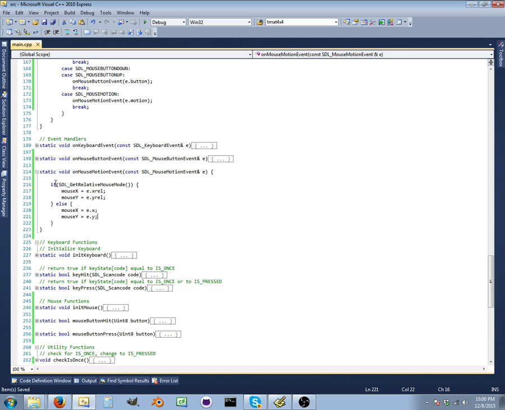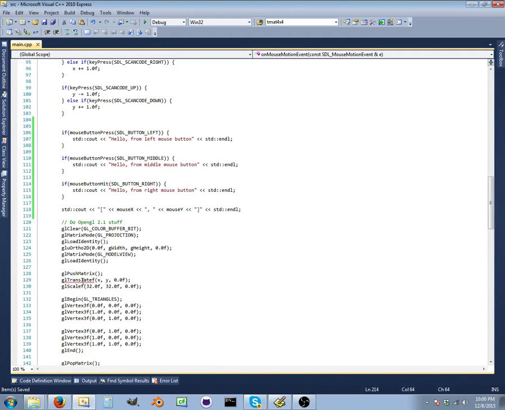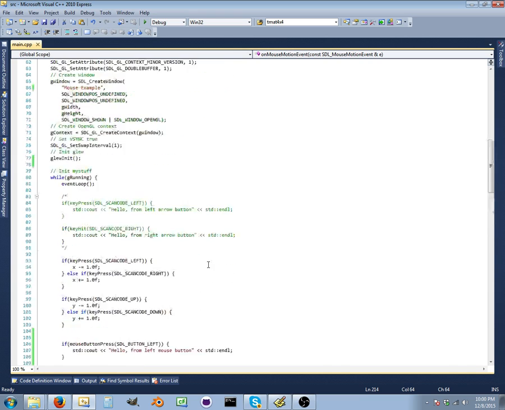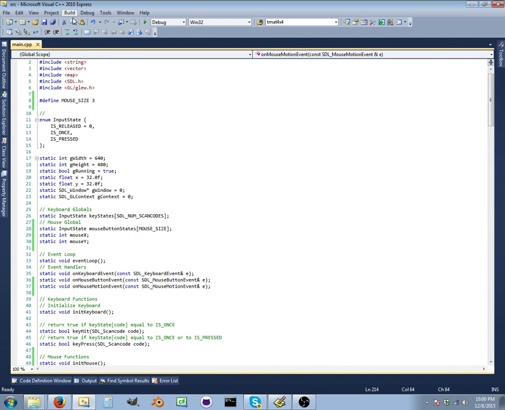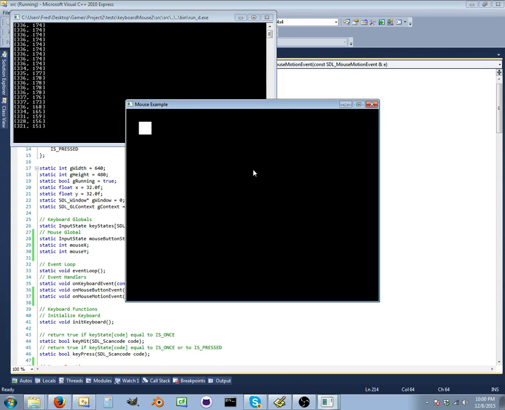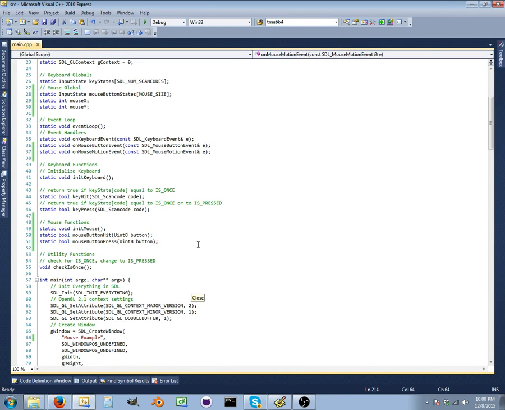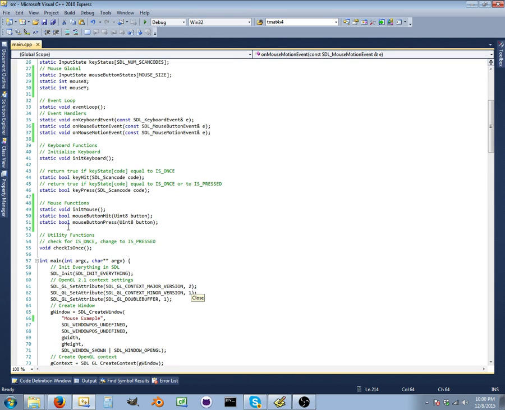So we can simplify this by adding in a couple functions to deal with this. Why are you giving me an error? Oh well, I'm going to forget about that. Let's compile it. So now it should give us just the position coordinates. Cool. So now what we're going to do is create some additional functions to handle relative mode.